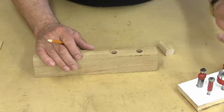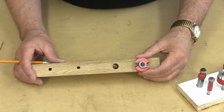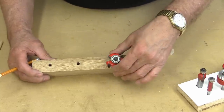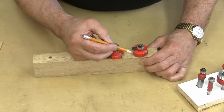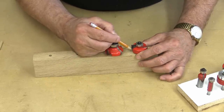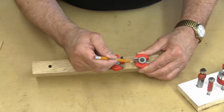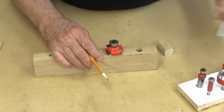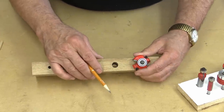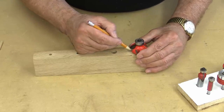Okay, now the next thing I need to do is to put in my bits and figure out what the profile is. And you can see that most of these are pretty much the same. When I put them in, I'll be able to, for example, put a little dot there where I can see it. I don't know if you can see that little dot right there. But if I take the other bit out and put it in there, I think it'll work fine, and it will work fine. You can see that dot through there. So that's going to be sort of the center.